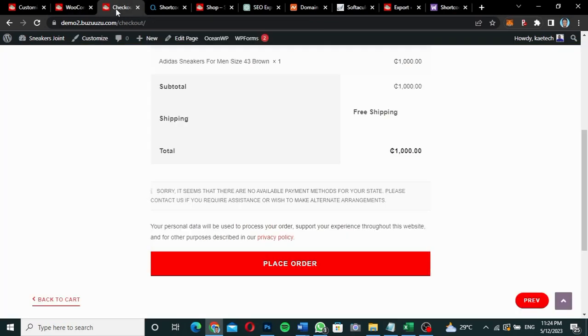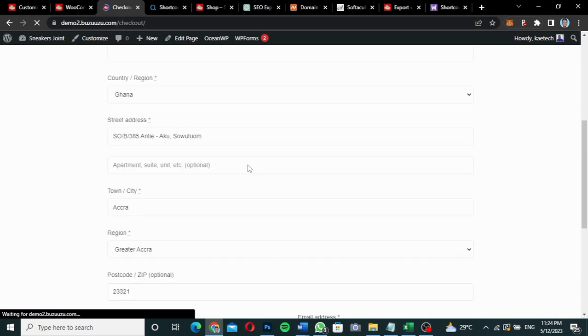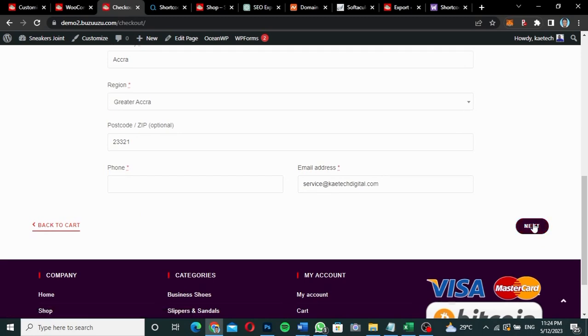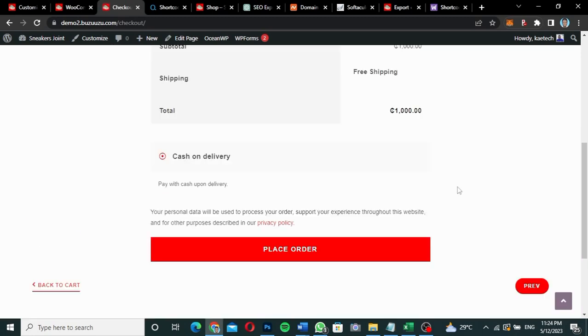So if I come over here and I refresh the checkout, let's see if what we enabled, cash on delivery, and even though we didn't enter Paystack details, works for us. So guys, as you can see, because we did not enter Paystack details, only cash on delivery came over here. So with Paystack, you can go ahead and create your account over there, and then you'll be able to get the test or the secret key and then the public key. Then you'll be able to use it over there.